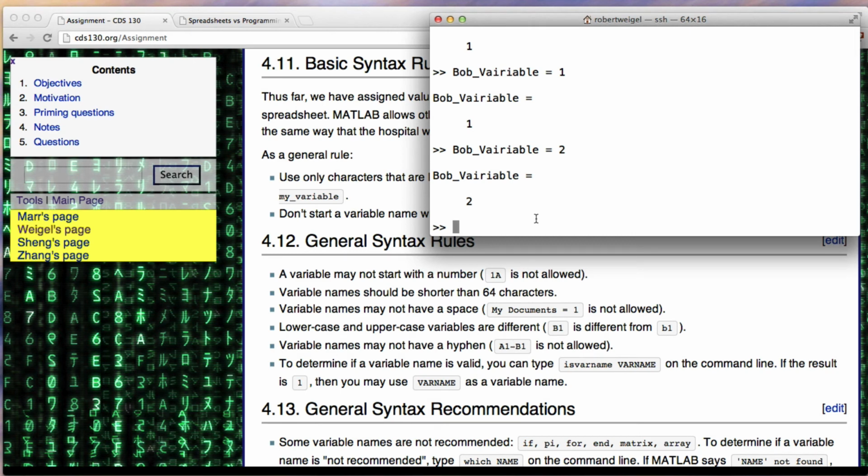And if you ever want to make sure that the variable name that you choose is valid, so if I want to do my kittens equals 10, but I'm afraid that I might get an error message, what I can do is type in isvarname('my kittens'), and if MATLAB says 1, that means thumbs up, it means true, it means my kittens is a valid variable name. And so this is like asking MATLAB, is my kittens a valid variable name?